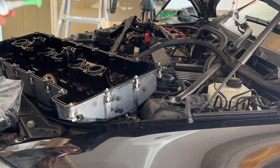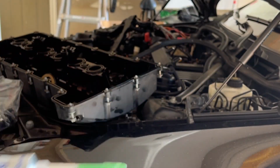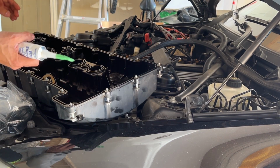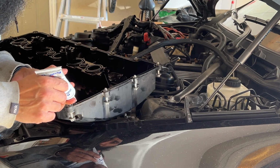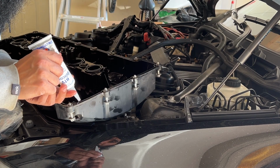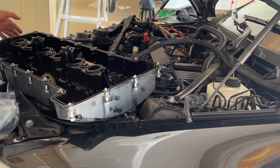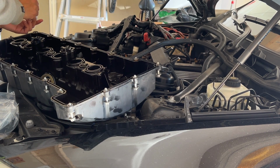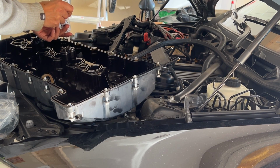I'm going to use this clear silicone here. I bought it last time for this purpose. We use it to put some dots so that it can hold the gasket in place. Just a little bit on the corners especially, preferably the bottom side, because it's hard to reach the other end, so make sure to put it there. Just on the corners, especially on the bottom side, so it won't come out.